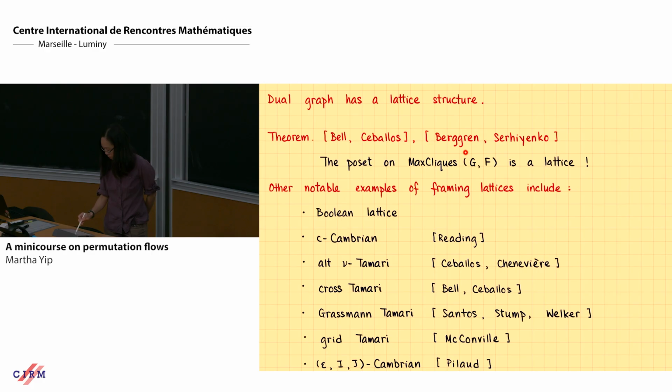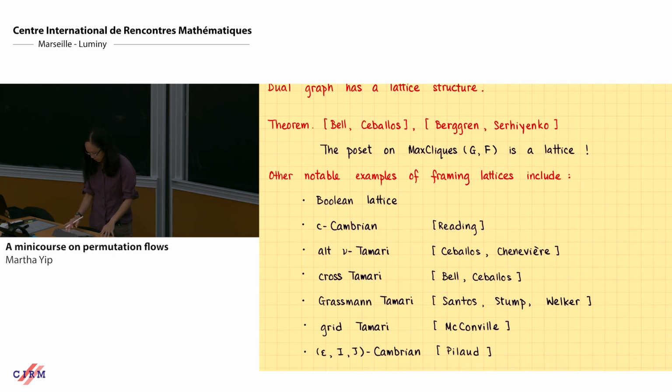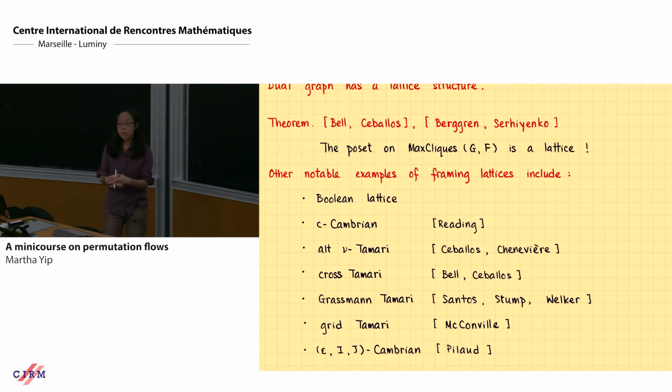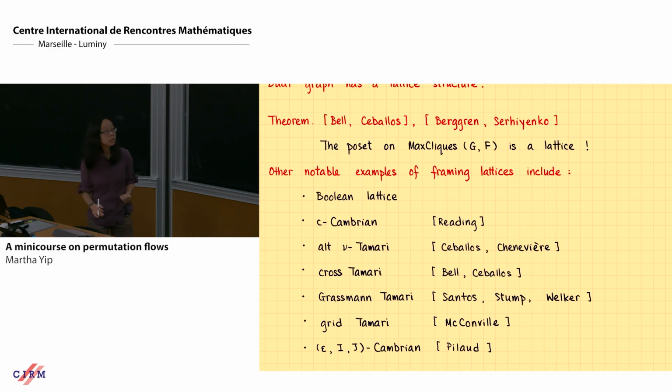All right, so the DKK triangulation that was posted on max cliques is actually a lattice. And I think, moreover, Mathématiques and César proved that this is an HH lattice. So in particular, it's congruence uniform and semi-distributive. So it has lots of nice properties. They call this a framing lattice because it depends on the framing of a graph, and you look at the flow polytope triangulation. But basically, it includes a whole bunch of other lattices that people care about.